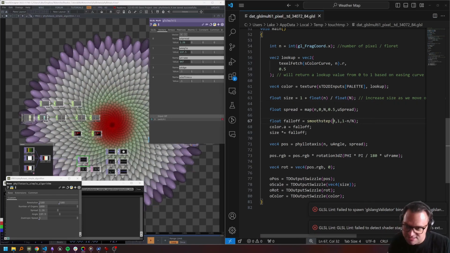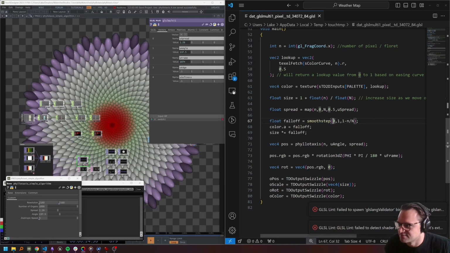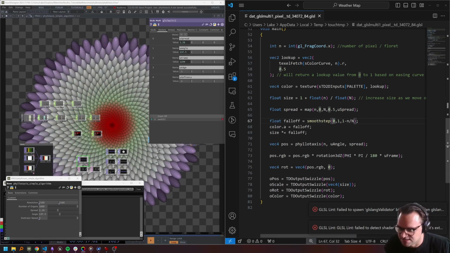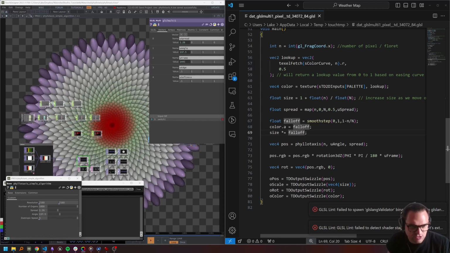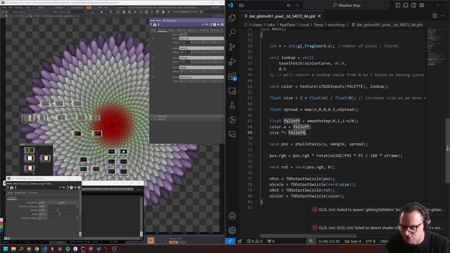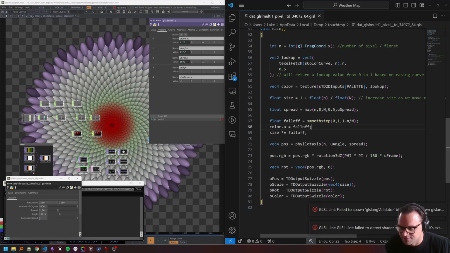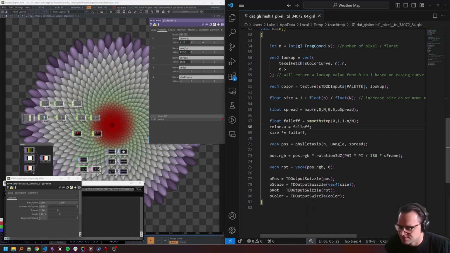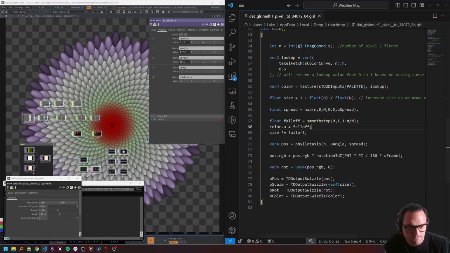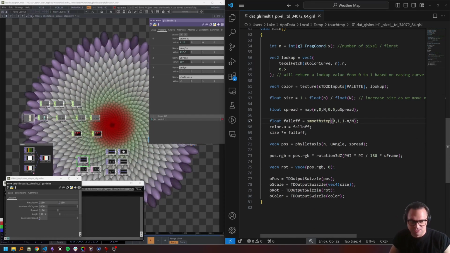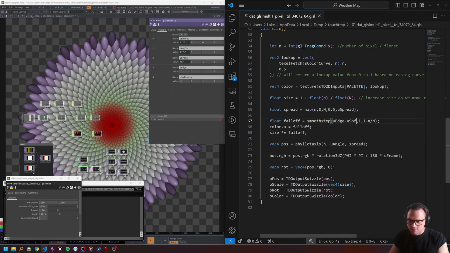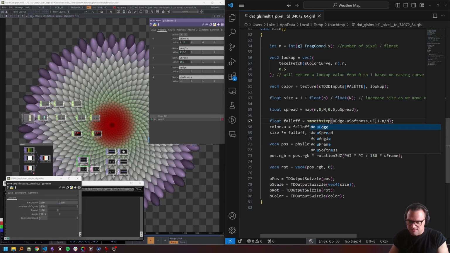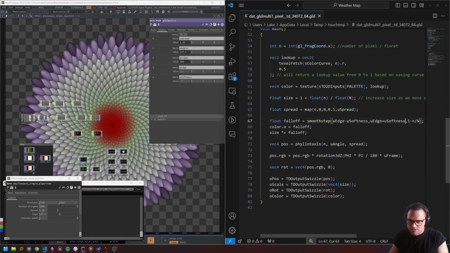And the reason that we want to do this is because we don't want to smooth step from 0 to 1, because that results in kind of the entire thing being like a weird easing function. And so what we really want to do is try and have it be like 0 at the very beginning, then 1 for most of it, and then 0 at the very end. Okay? And so for that, I'm going to set fall off equal to actually smooth step uEdge minus uSoftness, and then this is going to be uEdge plus uSoftness.